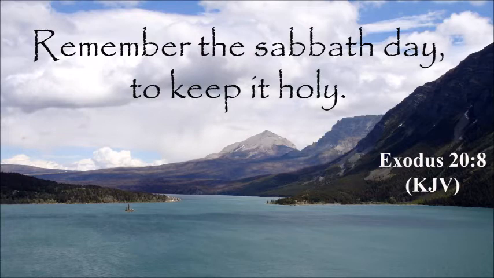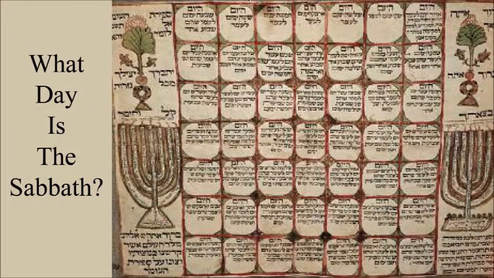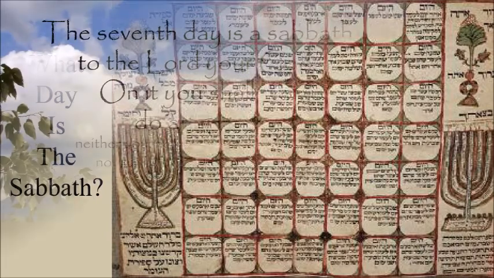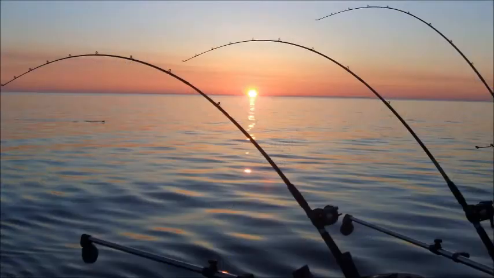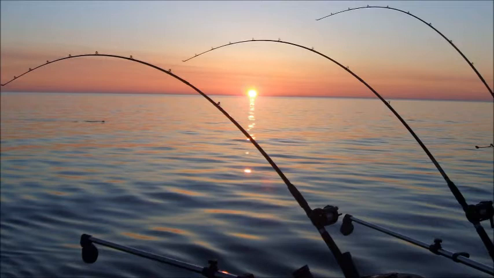Remember the Sabbath day and keep it holy. There are two loopholes in this commandment. On a fundamental level, can it be proved that the Jewish calendar from the time of Moses has been accurately recorded to produce one continuous, unbroken series of days? It is possible that over the last 3,000 plus years, the days of the calendar have gotten out of sequence. The second loophole involves the prohibition about not doing any work on the Sabbath. For example, would fishing be considered work if you did it for pleasure, but you also made money at the same time? The point is that what is and isn't work depends on a number of variables, including an individual's personal perception and preferences.